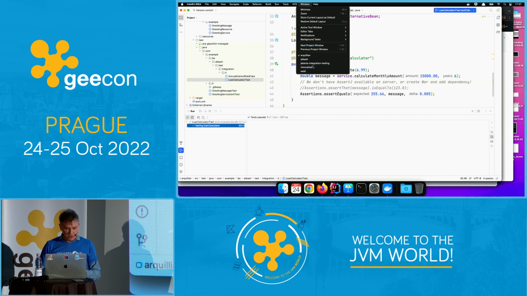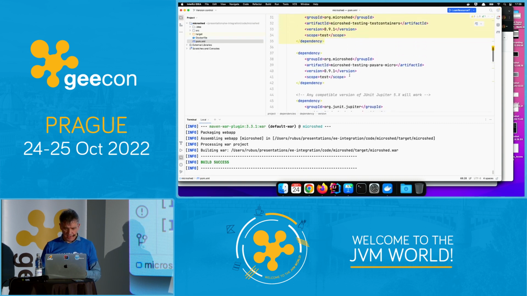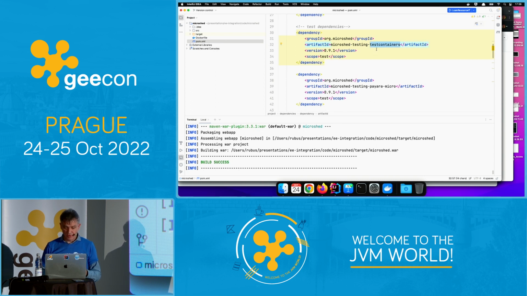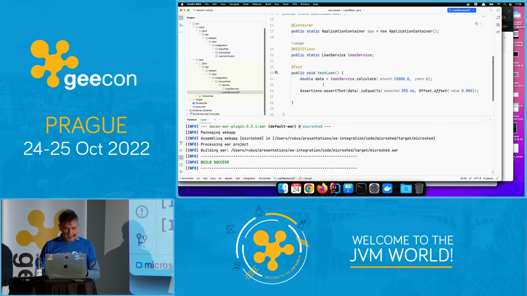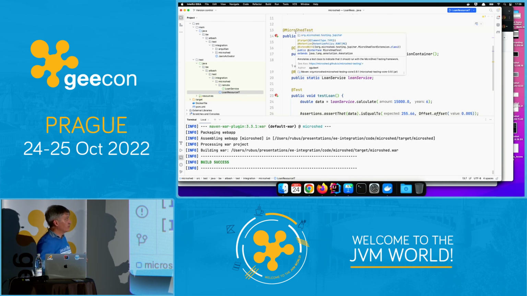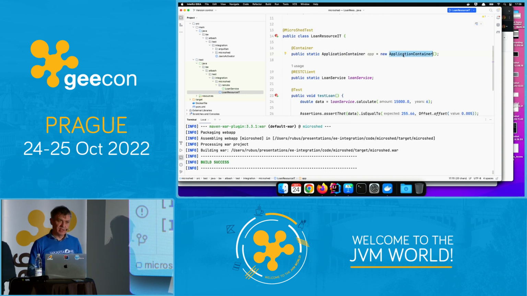Quickly, the MicroShed one, because then I can explain something. You need two dependencies there. You need a core dependency for Testcontainers, the MicroShed testing containers, and then you have a specific connector for Payara Micro. As I said, each vendor has its own connector. And again, that's my annotation for a JUnit 5 extension. No, the MicroShed one in this case. You define your container by just saying, I have an application container, and based on that connector, it knows what it needs to create and instantiate.